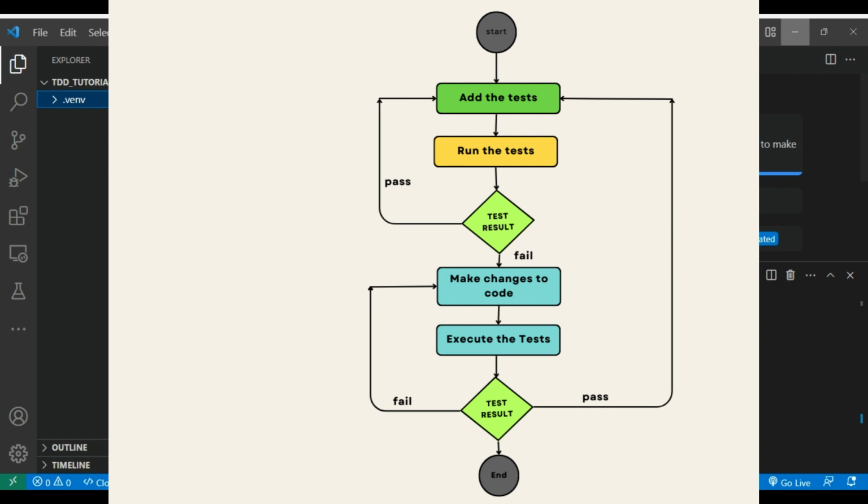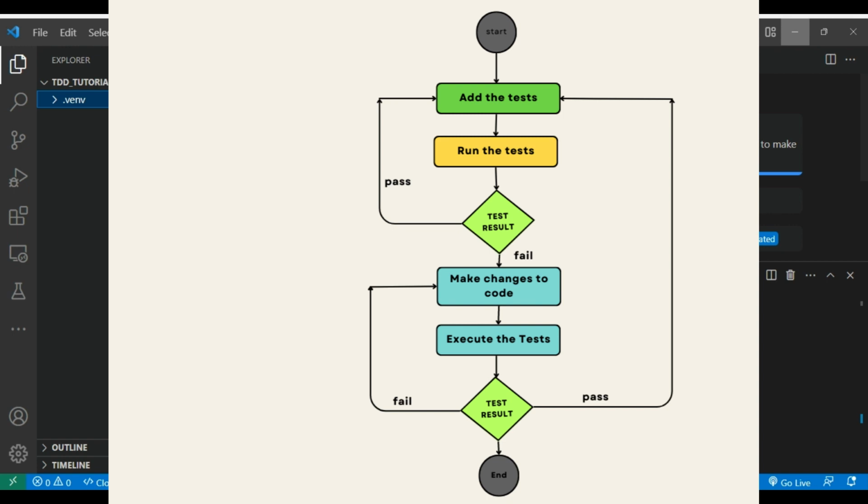So we will write, with our expectation, what the expected value is when you pass a particular input to a particular function, class or feature. We will write our test case based on our test objective and expected value. Then we will run that test case and see whether it passes or fails. If it fails, then we will go and write the code or refactor the code to make this test case pass. And this process will keep iterating every time we run the test case and it fails. We will keep iterating this process until the test case passes.